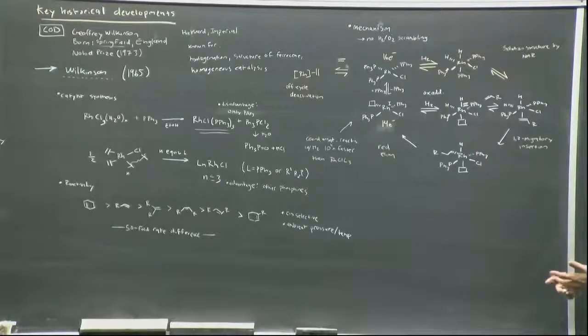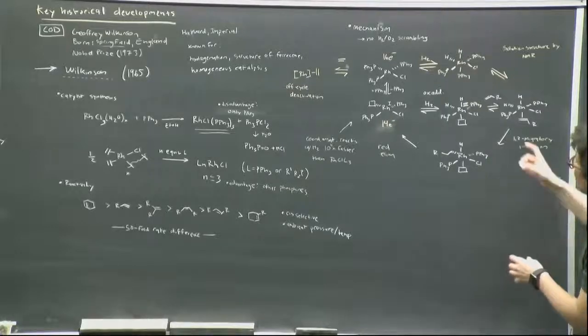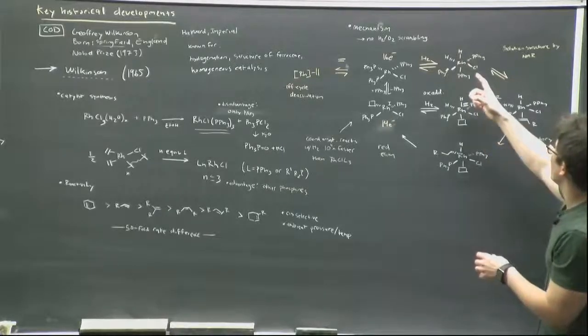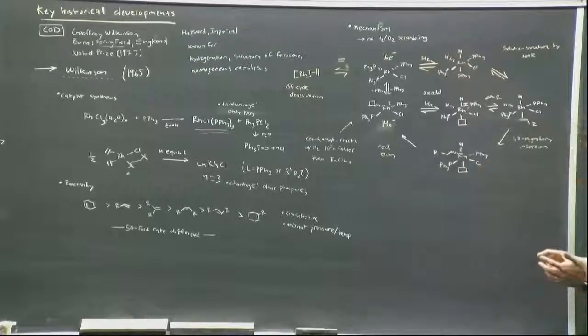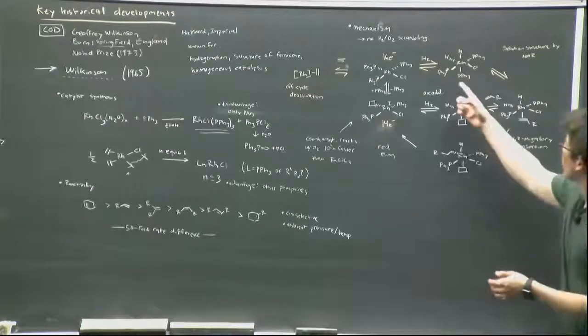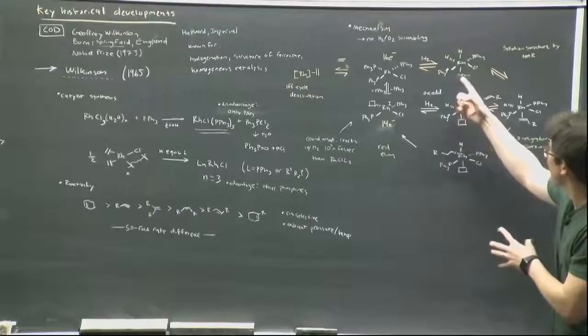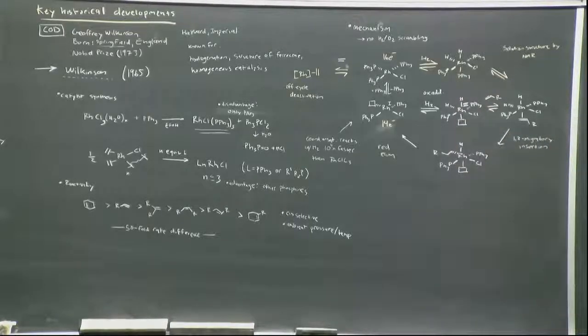One of the powerful techniques in this area of study is to take advantage of the fact that hydride species typically show up very downfield in the proton NMR spectrum, so they're often below zero. And they have unique coupling constants with cis versus trans phosphine. So that allows you to infer something about the overall geometry of the structure.